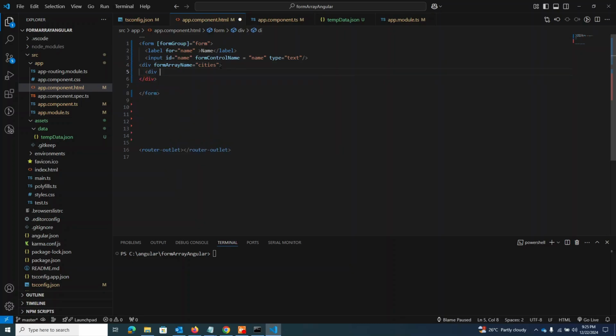Then we'll iterate through those cities controls.